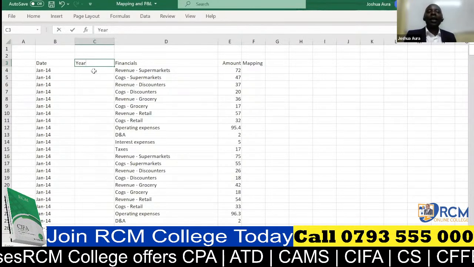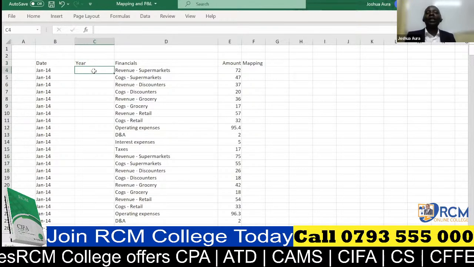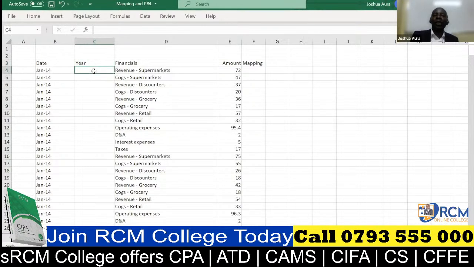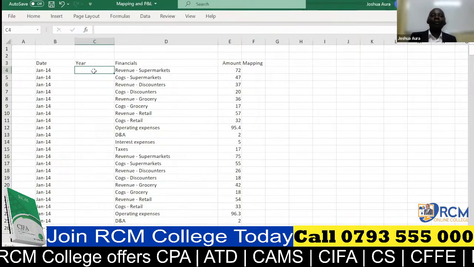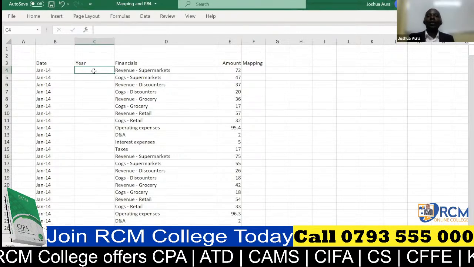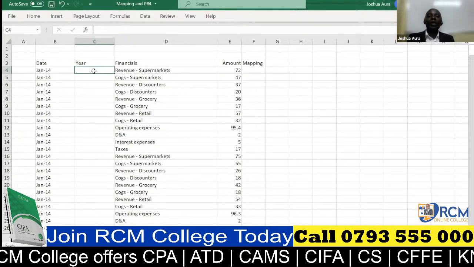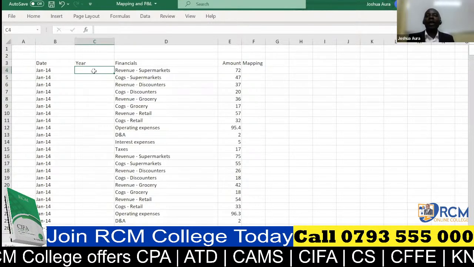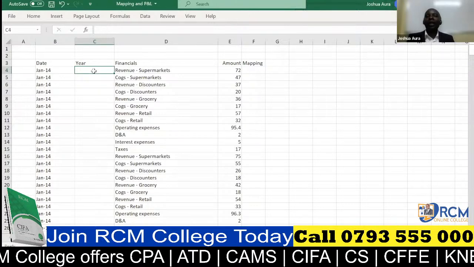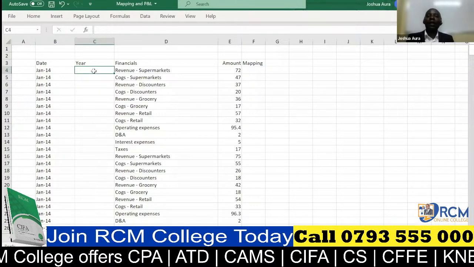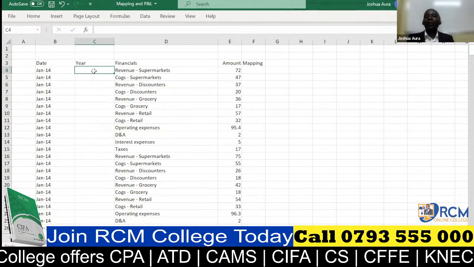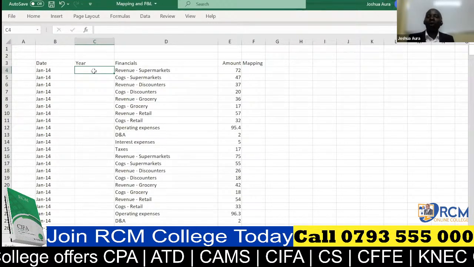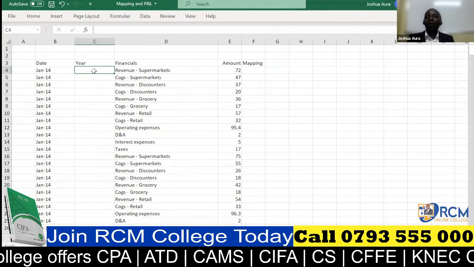And then here, I would want you guys to extract the years. Could you kindly extract the year for me? Use the year function to extract years only, because I can't do an income statement of January. I can't do an income statement of February. I want to do an income statement for a whole year.